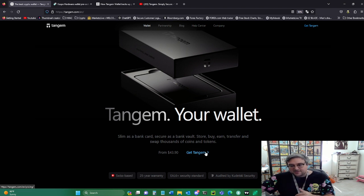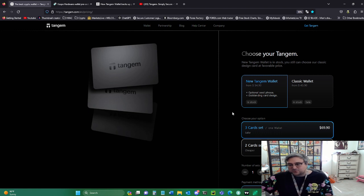They do have a seed phrase option now, integrated due to customer requests. You do have a three-card or two-card option. However, if you lose all three cards, you're absolutely screwed — if they all break or burn. That's why I recommend keeping one close to you, keeping one somewhere very secure — dig a hole in your backyard, put it in a box and shovel it in — and take the third one and hide it at your parents' house. Just separate them. They added the optional seed phrase so if you lose or damage all three cards, you can order more cards, use your seed phrase, and recover your wallet.